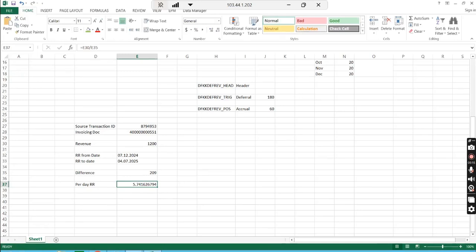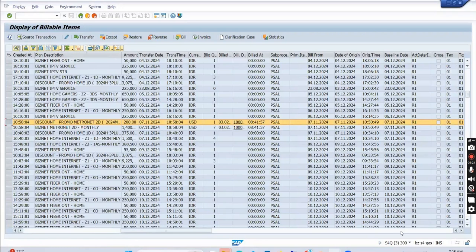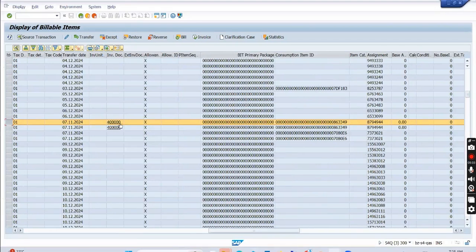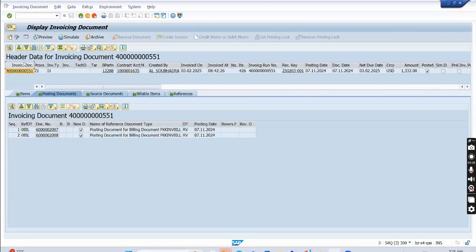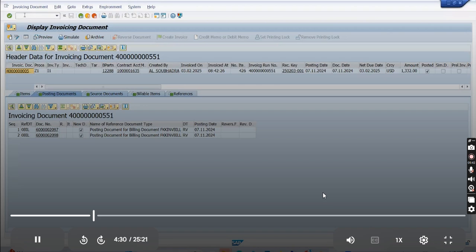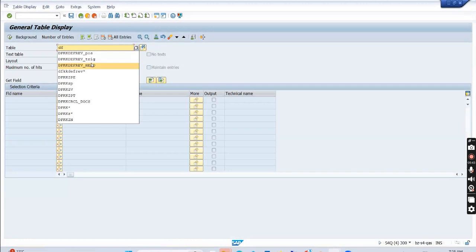Okay, so let's see whether this is our expectation. Let's see whether this has happened or not. So once this invoice is generated, copy the invoice document number and go to the header table, /o AC16N, DFKK def rev head.